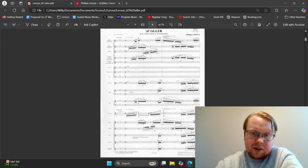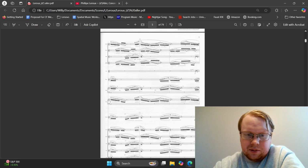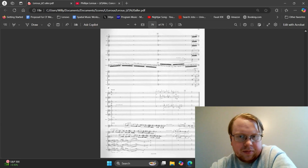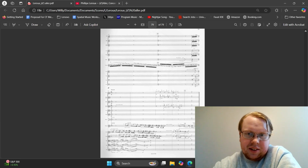And I think a lot of the composition of the piece must have started with the violin and what it was going to do. And then he wrote the whole ensemble around it. So a lot of cool textures, a lot of full ensemble writing, and just overall very light and straightforward and engaging. Yeah, it was just a fun piece, but very straightforward. He doesn't deviate from the norm. Once he sets up an idea, it happens, and he moves on to the next one.